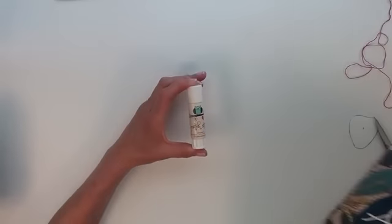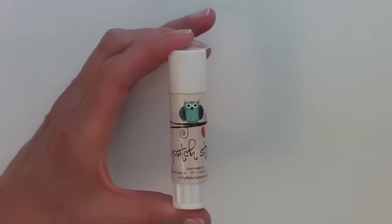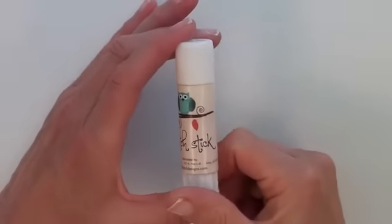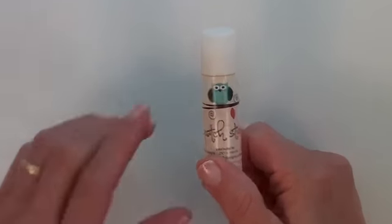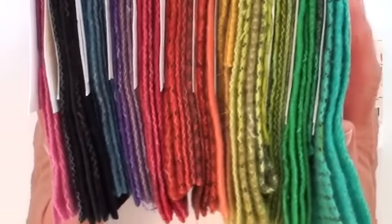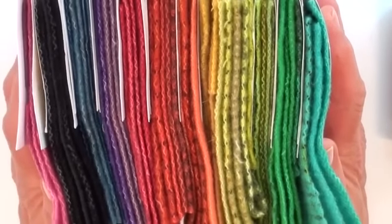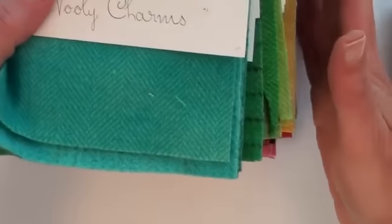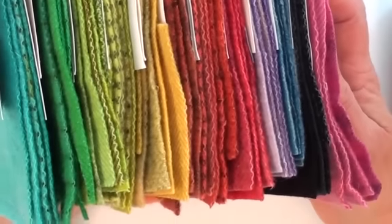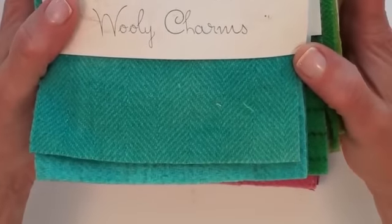In the same way that I would not use this glue stick on English paper piecing. Now, this glue stick, what is it? This is a glue stick put out by In the Patch, and it works nicely with the wool. Let me tell you, it just does. I'm going to show you how it works. I'm going to work with felted wool that also comes from In the Patch. This is a really wonderful company that puts out wool that is high quality, hand-dyed, and available in an array of beautiful colors and different sizes.